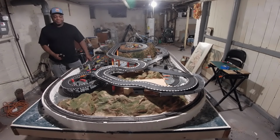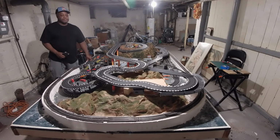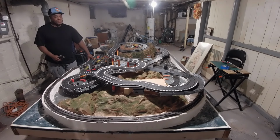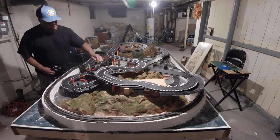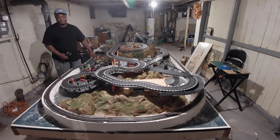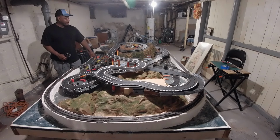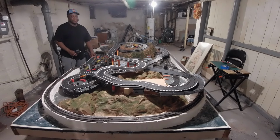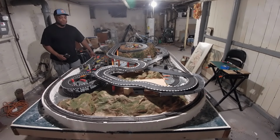Because I need to build a little table or something, 4x5, so I can stand up and run the cars. Just something I thought about on a whim. I was getting kind of bored doing a live. Add something to it. See if we can get some good participation. If not, then I'll kill it. Well, we'll see. Time will tell.